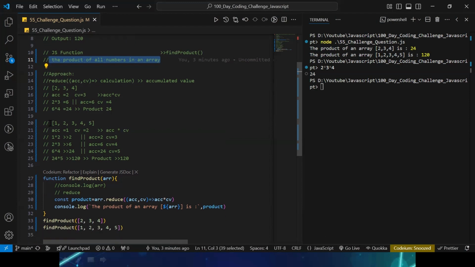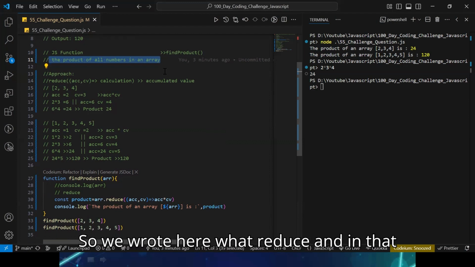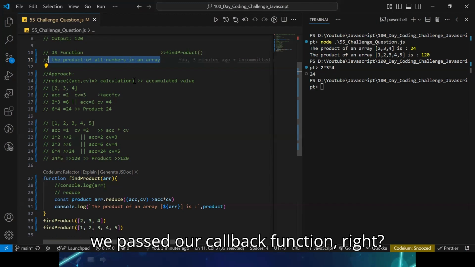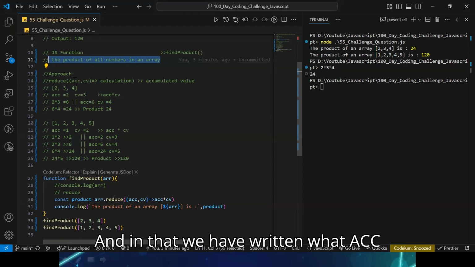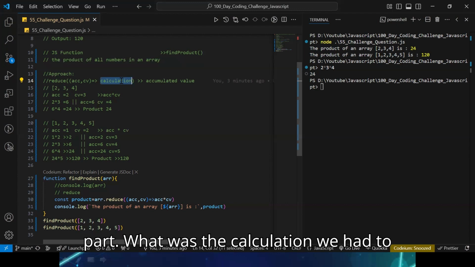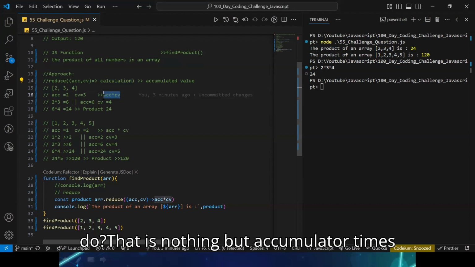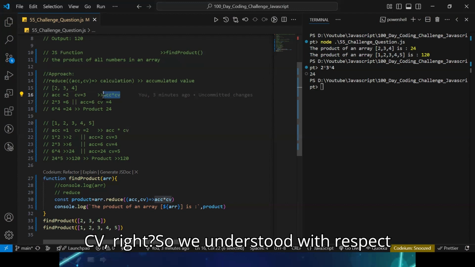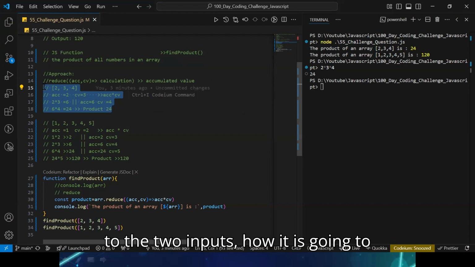Okay, and then we understood what we are going to do. We wrote here reduce, and in that we passed our callback function, right? And in that we have written ACC comma CV, and we did the calculation part. What was the calculation we had to do? That is nothing but accumulator times CV, right? So we understood with respect to the two inputs how it is going to perform.